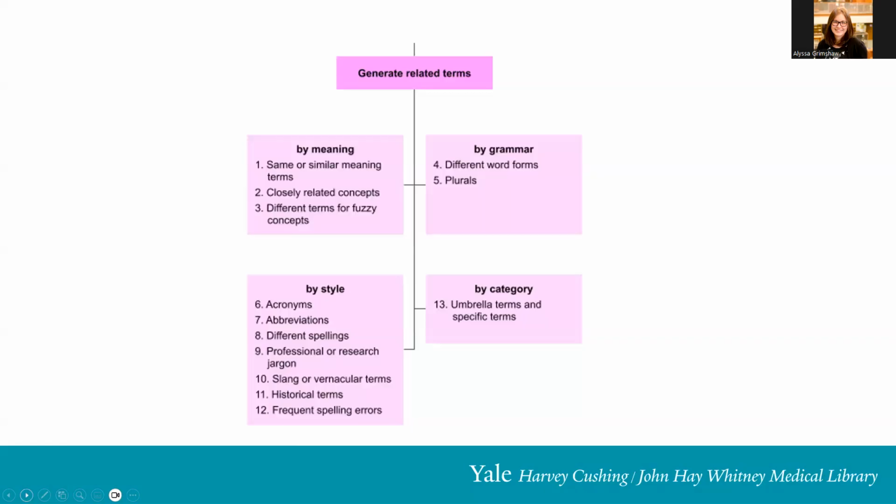And then you also may want to include frequent spelling errors. It's really, really important to think about the different spelling errors. And you also may want to think about umbrella terms. So, for instance, if we're looking at something that is a QI initiative where you have changed something, right?